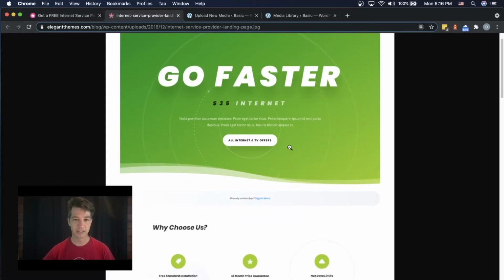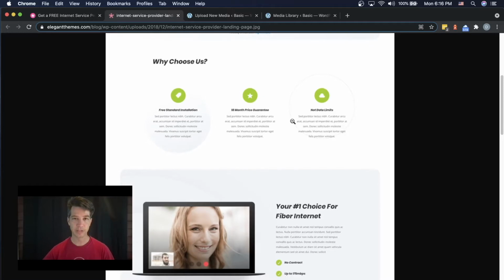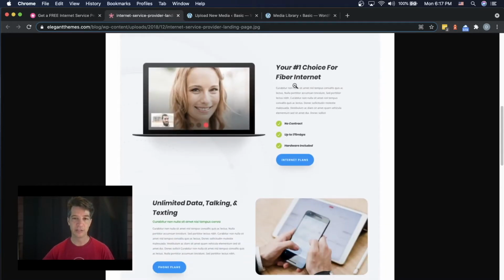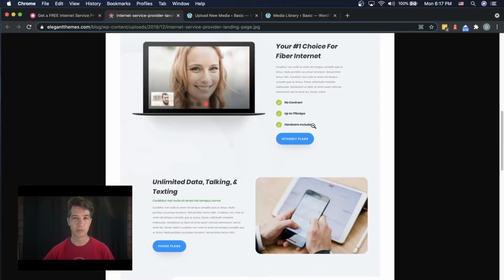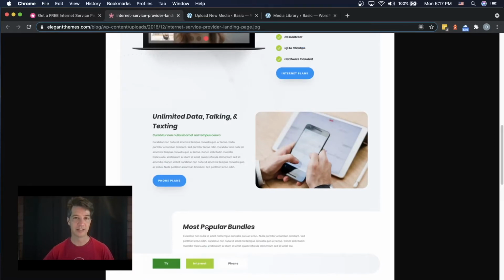I like the call to action. Why choose us? We don't really have, well, this might be why choose fiber, and that's kind of the mission here. And then these sections we can use to talk a little bit more about it, to empathize with the customer. And then the next section would be the authority. I saw one of the other layouts had some stats in it, so this might be a good place to bring in some stats underneath this section here.